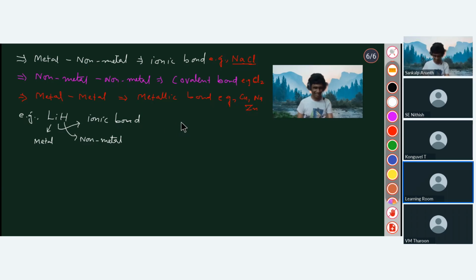There is a very important point to be noted down. There are only 11 gases in the whole periodic table. Will you remember which are the gases in the periodic table? I will tell you. Hydrogen exists as a gas, the first element. Helium also exists as a gas. Next is nitrogen, which exists as a gas. Oxygen exists as a gas.